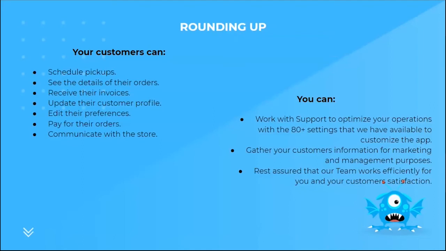And most important to us, you can work with support to optimize your operations with the 80 plus settings that we have available to customize the app. We can basically adjust the app to your process. And if we don't have some settings available that are vital to your process, we can work on them and create them. We can gather, or you can gather, your customers' information for marketing and management purposes, again through other reports. And you can rest assured that our team works efficiently for you and your customer satisfaction.